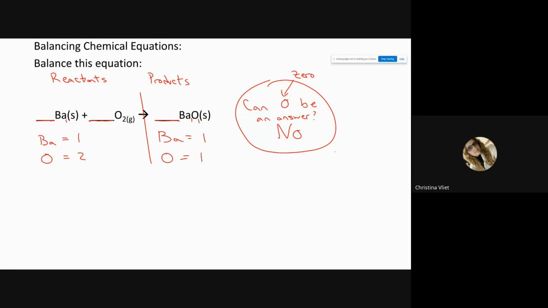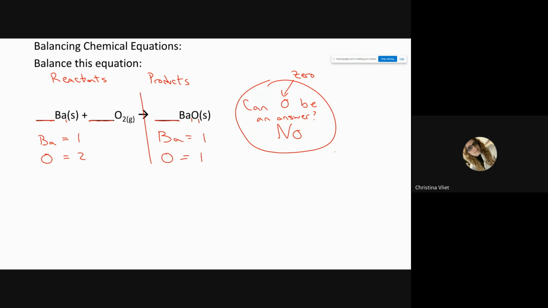Not 0. Okay. So, we've already said the answer. I heard it. All right. So here we go. Are the bariums balanced right now? Yes. The numbers are the same. What's not balanced? Always seek for what's not balanced. Oxygen. So you look at oxygen to try to figure that out first.